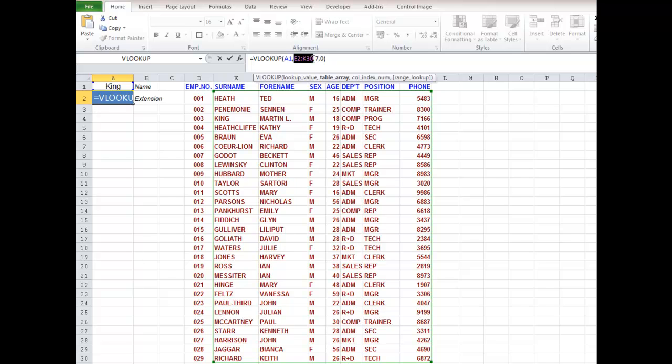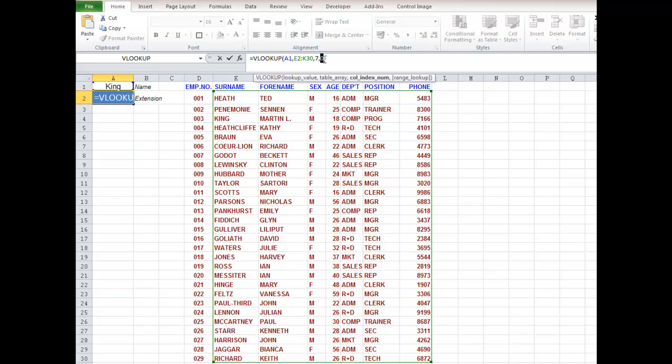Then it has to know which column contains the information you want to get back. You should be aware that this isn't the normal column letter, like A or E. Instead it's a number, and you start counting at the first column of the list you've just given it. So for us, this column here is column 1, because it's the first column in the list that we've put in. So 1, 2, 3, 4, 5, 6, 7. We're going to return the information from column number 7. So I've put a 7 in here.